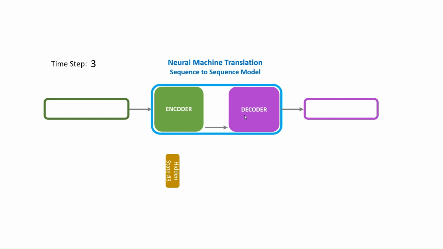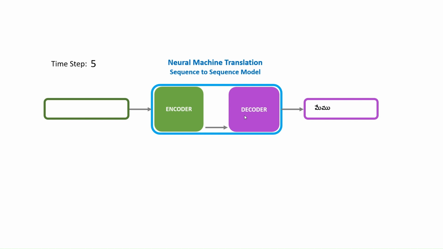This hidden state information will be the final outcome of the encoder, which will be fed as an input to the decoder part at the next time step 4, which is nothing but the context vector fed to the decoder part. Now, from this decoder, at the next time step, it will start generating the tokens one at a time for the output, or the target language sequence tokens will get generated one at a time.